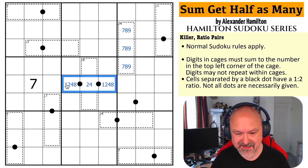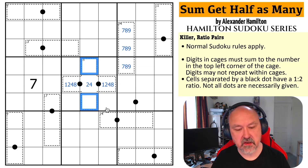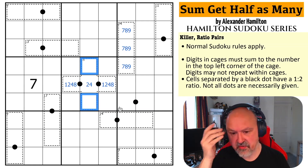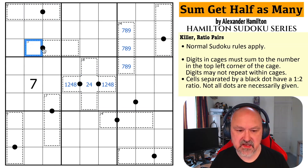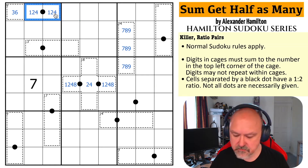It has to go 1-2-4 or 2-4-8 in one direction. If it goes 1-2-4 that sums to 7, and the remaining cells would need to sum to 11. If it goes 2-4-8 then this is 14 and those would have to sum to 4, which would be 1 and 3. If this has to sum to 11 without using 1, 2, or 4: 9-2 doesn't work, 8-3 does, 7-4 doesn't, 6-5 does — so there are a few options. Then looking at the next dot pair: if this is 1-2 then this is 6; if this is 2-4 then that is 6 and this is 3; if it's 3-6 it's already broken because that would require a 0. So this must have a 2 on it.